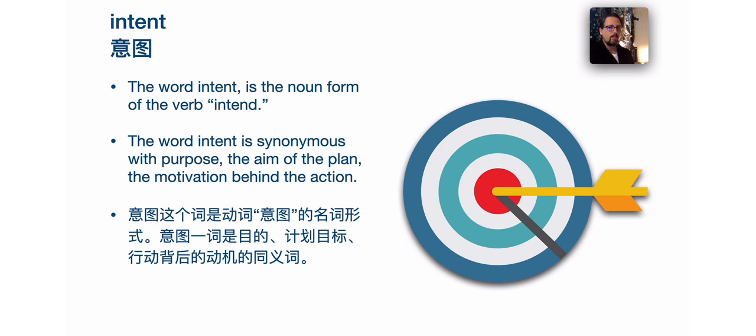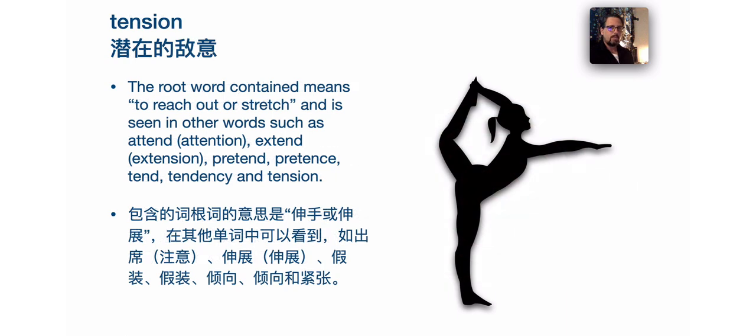Our next word is intent. The word intent is the noun form of the verb intend. And the word intent is synonymous with purpose, the aim of the plan, or the motivation behind the action. The root word contained in the word intent or intend means to reach out or to stretch.